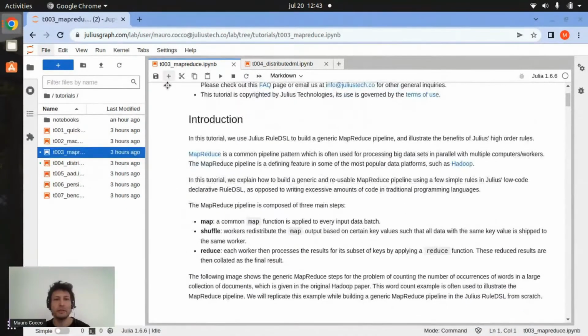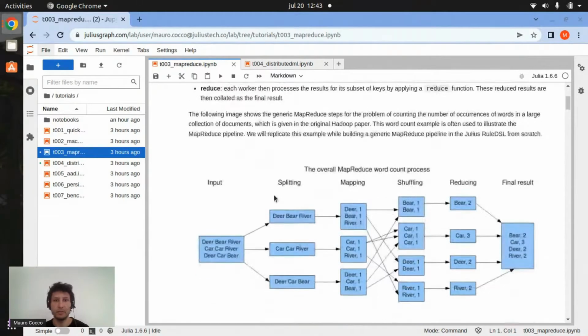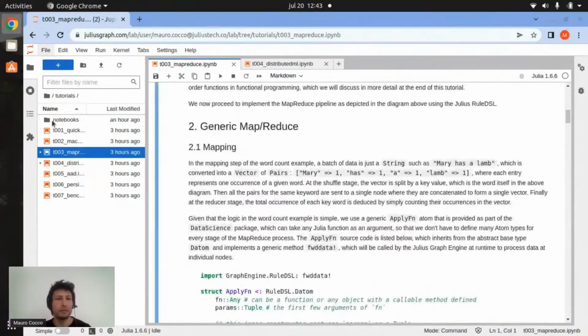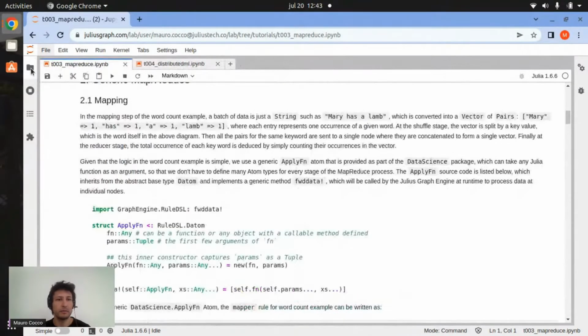Okay, so you can still go through this introduction yourself, and it's basically explaining what I've been showing before. We'll start from the generic MapReduce here. Let me enlarge it. I think the size of the screen is okay. So let me know if it is too small.